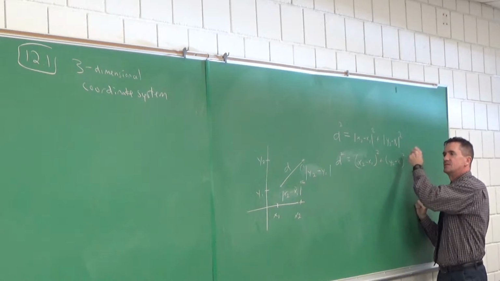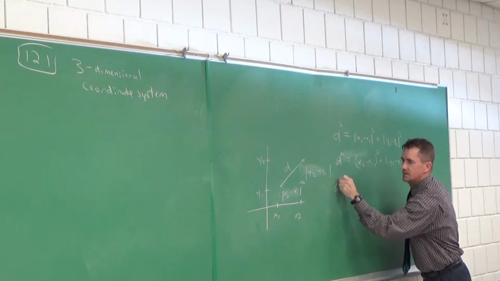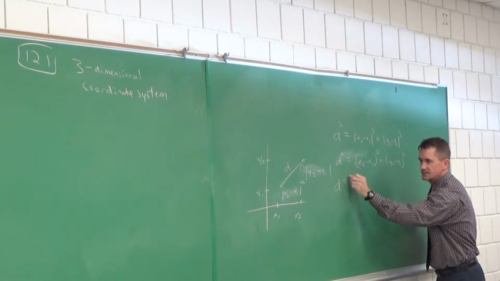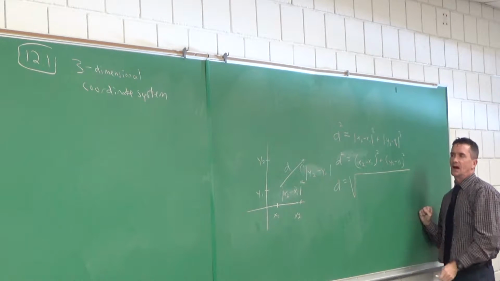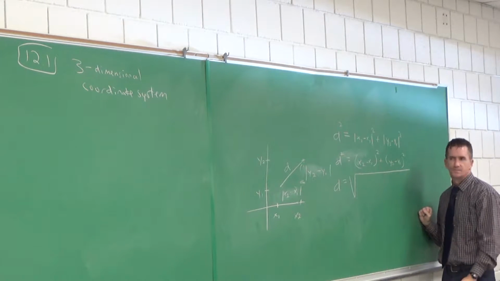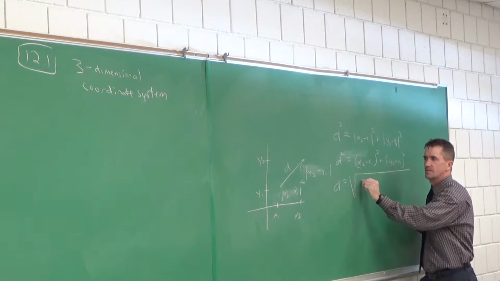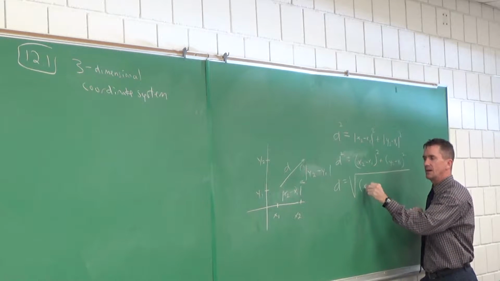All right, let's do that. And now, if I need d, it's an ugly looking formula. But it's not that bad. I just take the square root of this right side. Can you not do it like change in x then? Like x2 minus x1? You can. I like that. I'm going to write it that way.